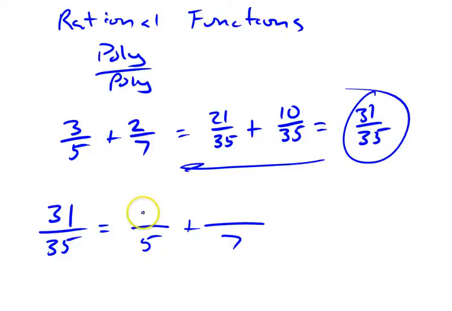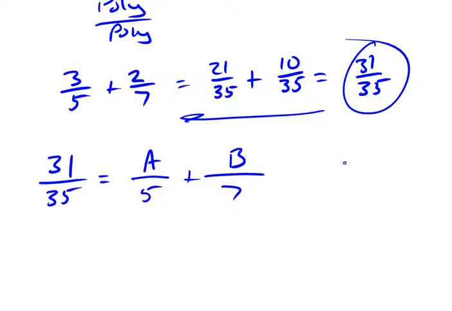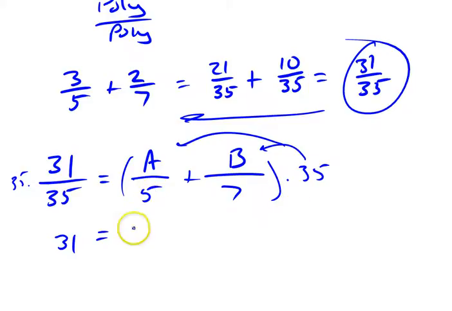So what I need to find out is what is the thing that goes over the 5, let's just call that A, and what's the number that goes over the 7, let's call that B. So I have this equation that I'm trying to solve for A and B. I generally, let's see, what would I try to do? Maybe multiply both sides by 35. So I'm going to multiply this side by 35. I'm going to multiply all that times 35. So over here it's just a 31. And here there's a distributive property that gets it into both of those. So what happens is that 35 times this, the 5 is going to cancel out to leave just 7 times A. And likewise the 35 times the second fraction, the 7s will cancel out, leaving just 5B.